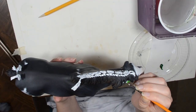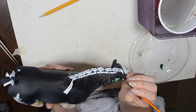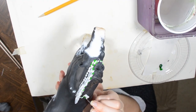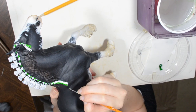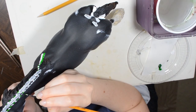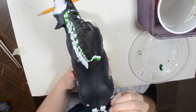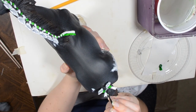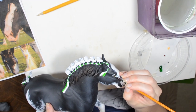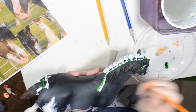Now with my smallest brush, I add the green details to the ribbon. I also do a few layers of this to build up color. The decorations have a straw texture to them, so I paint them a cream color.